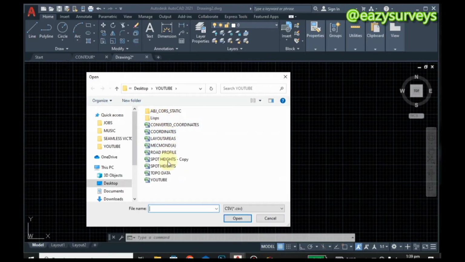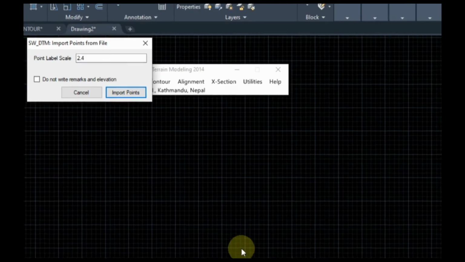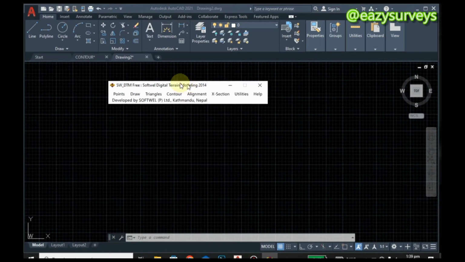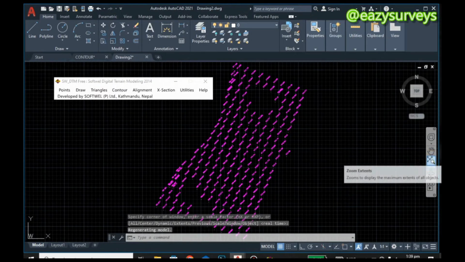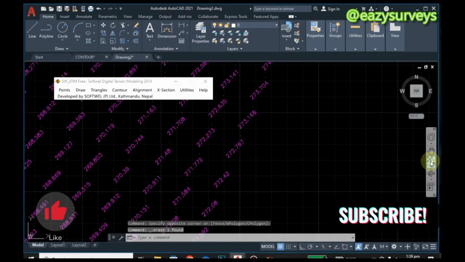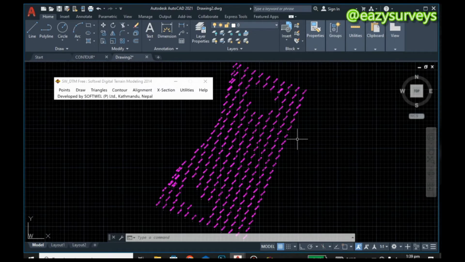It is going to link you to the folder and the Excel file. This is the file here, YouTube .csv. Then you click on open. If you can't find the points on your AutoCAD, you click on zoom extent. These are my spot height data. This particular point seems to be off, so I'm just going to delete that. This is the spot height data on my AutoCAD which has been imported. Yours is expected to show likewise.